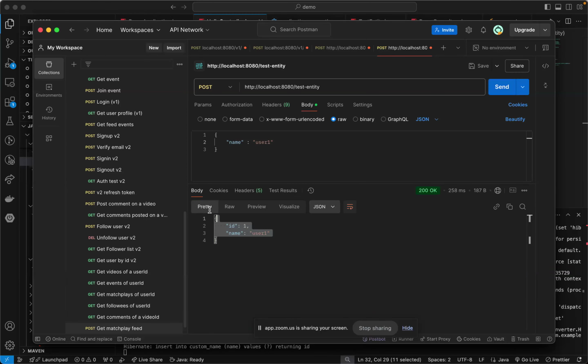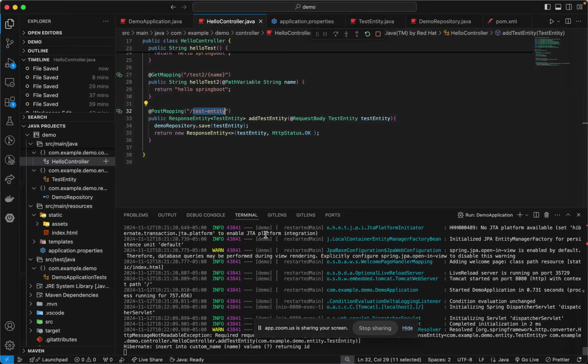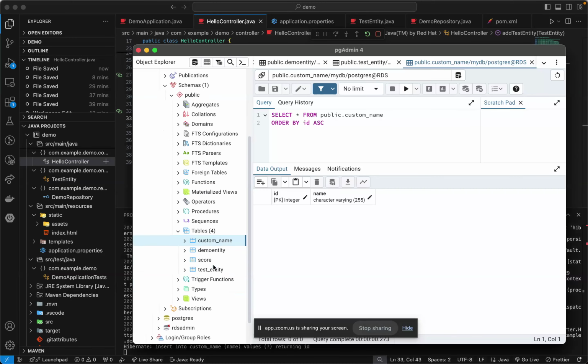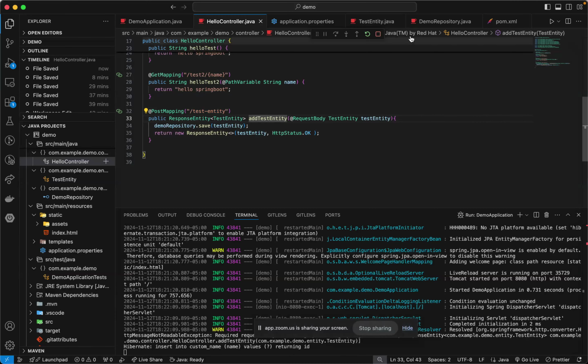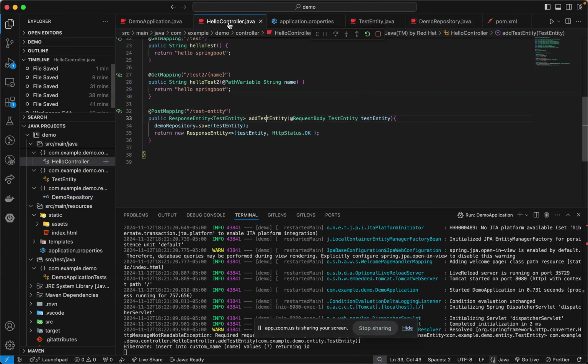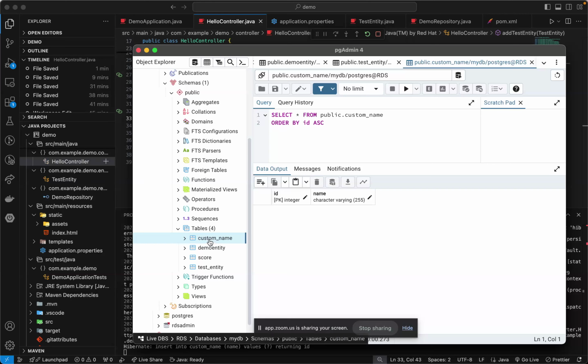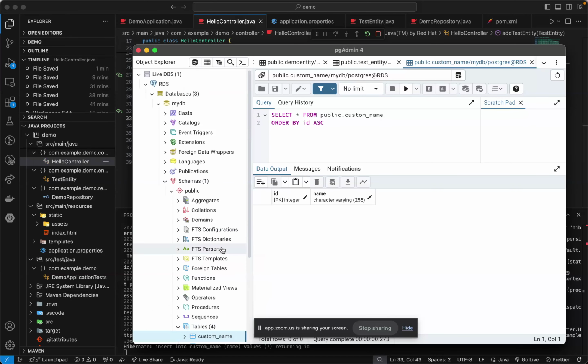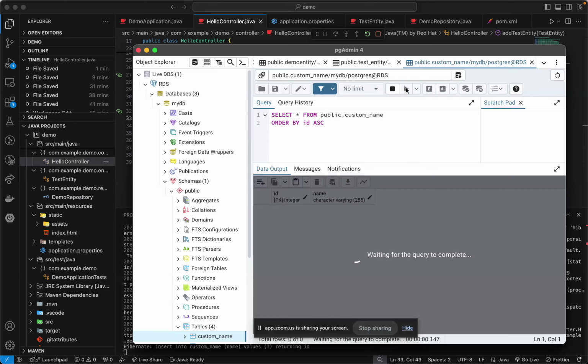And we get back essentially the same thing that we sent because we configured it that way, right? Return new response entity and send back that same JSON and say status is okay. Status is okay, good, right? Now let's do the fun part. Let's test the database and see if this little demo repository was really enough to do the job and connect to the database, right? So I'm going to refresh, and I'm also going to refresh this.